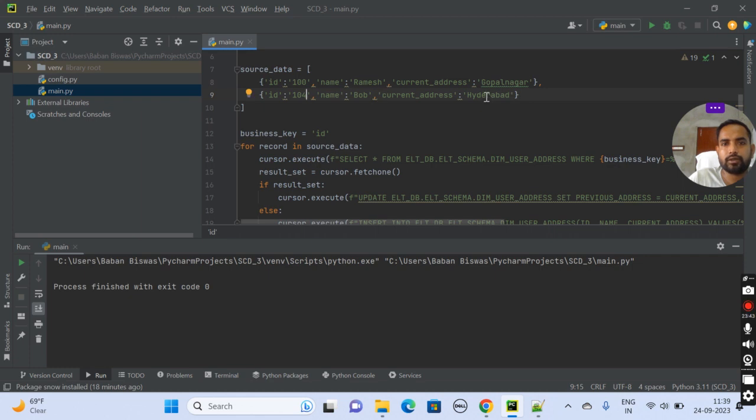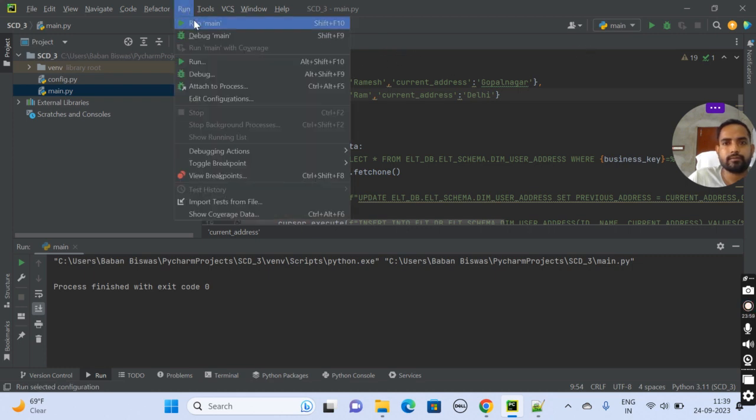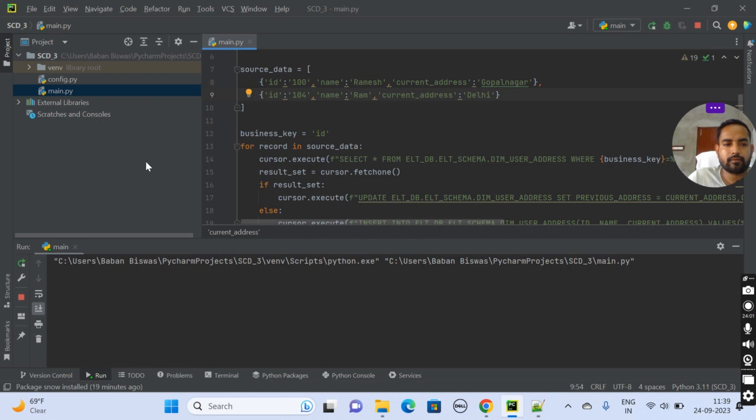So let's put the name Ram and address as Delhi. Okay, that means one record, the first record, should be updated and the last record should be inserted. Let's run it. Yeah, as of now it's successful.